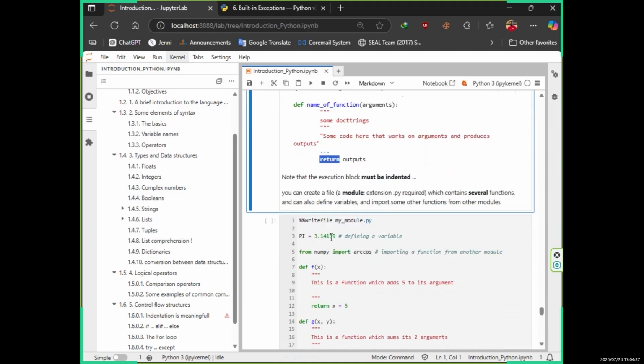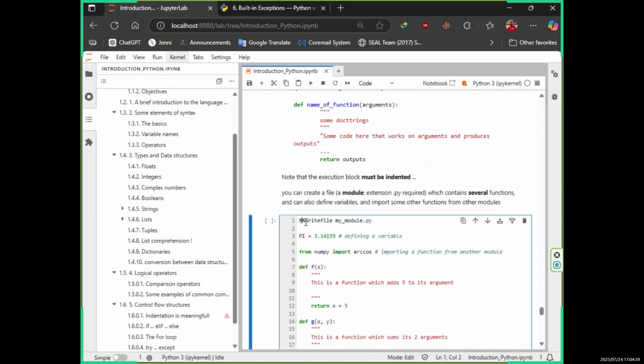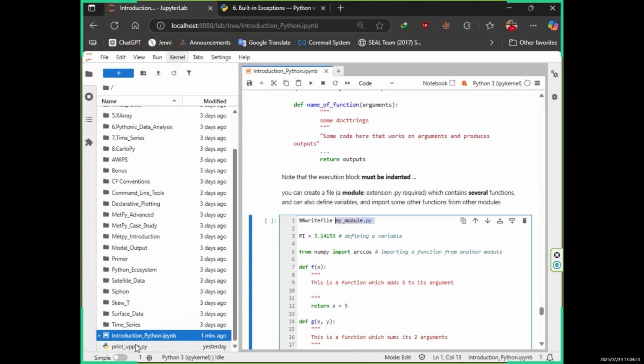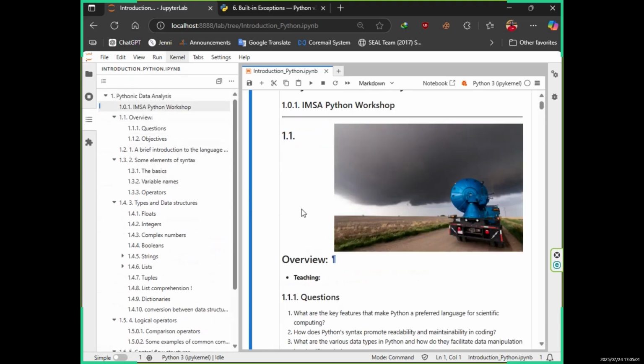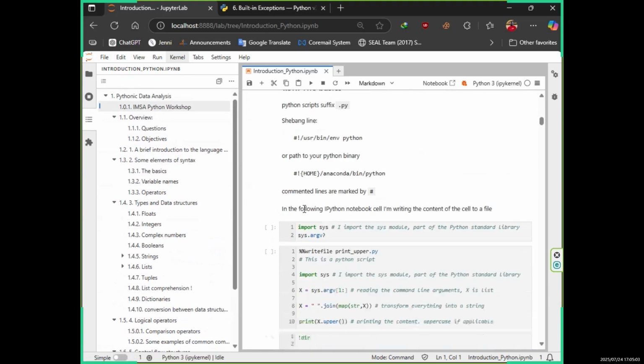So here what I am doing is, I discussed this one at the very end, writefile mymodule.py. This is like creating a Python script inside my Jupyter Lab. So it will create an empty mymodule.py file inside this directory. Right now I only have print upper pi because at the very beginning I executed that command and showed you guys this example.